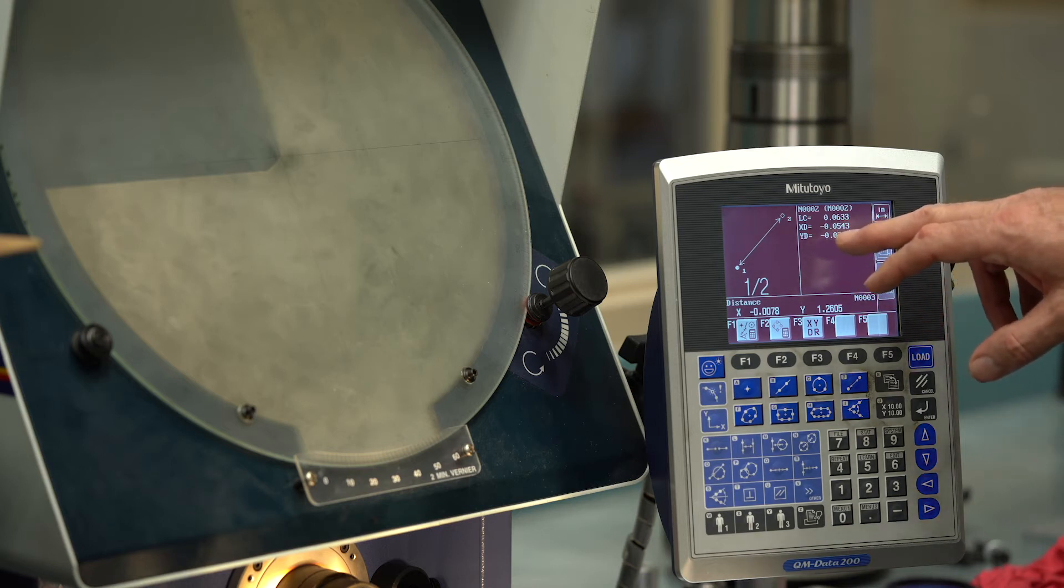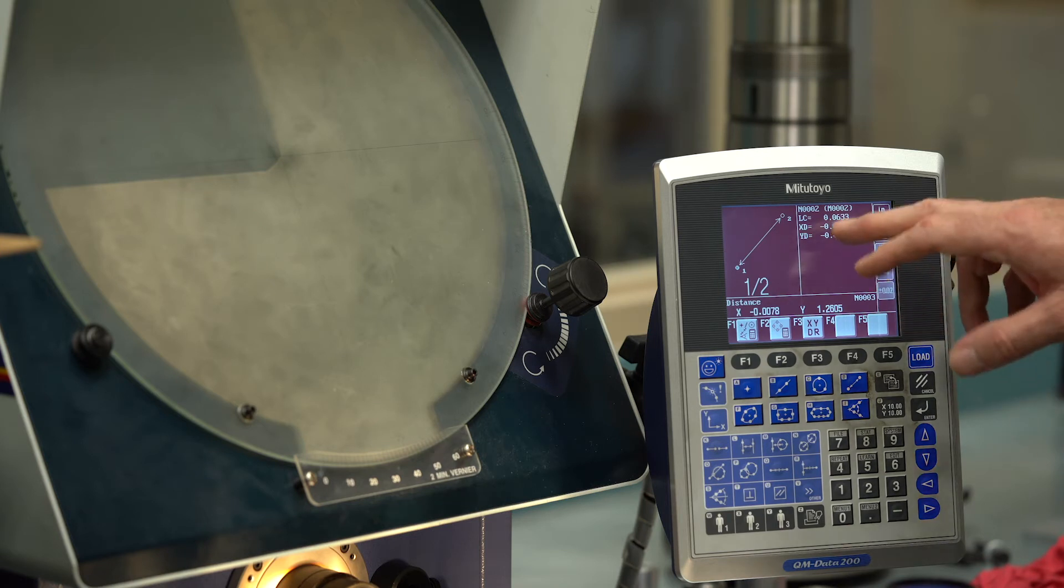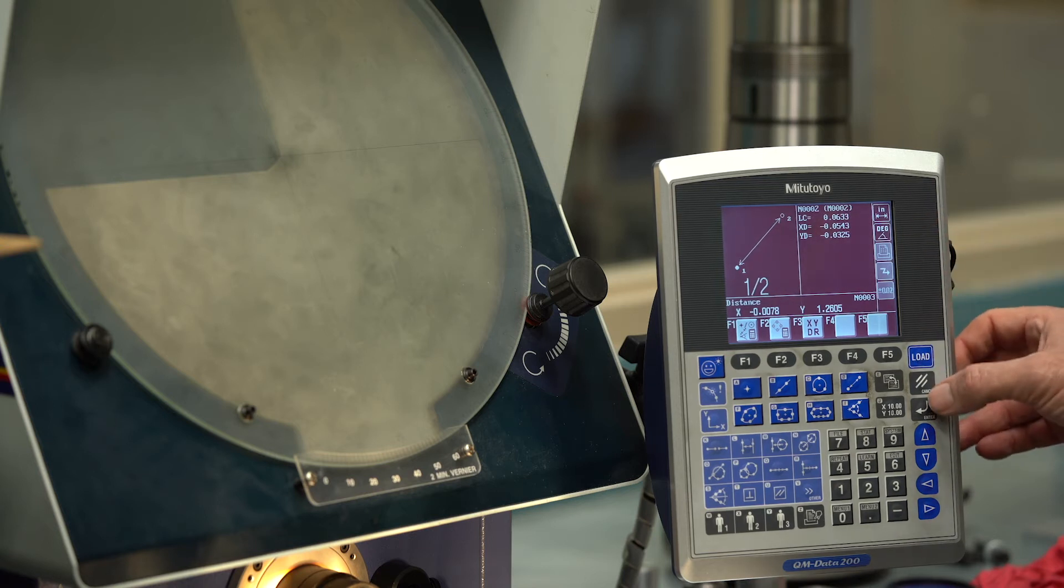So we've got a Y distance of 32. So that's up and down. We've got an X distance of about 54. And if you remember from trig, if you have two angles that are the same size, you kind of know that your angles are probably 45 degrees.